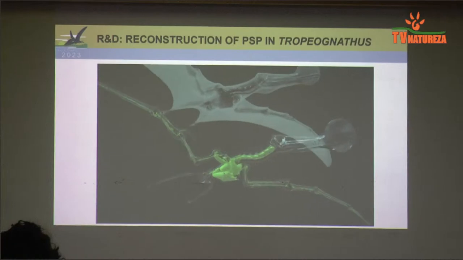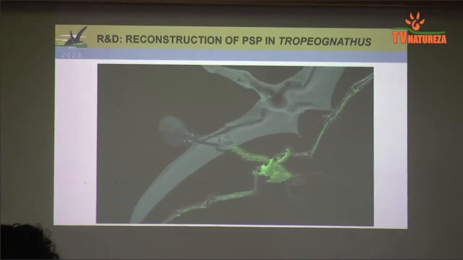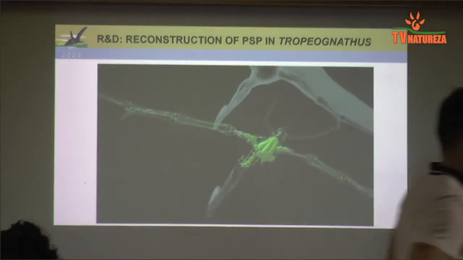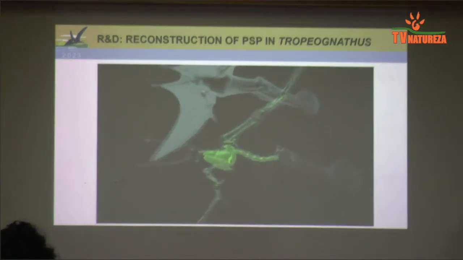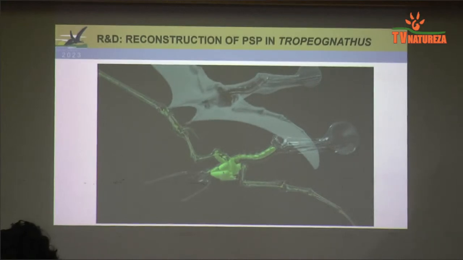That you could see here as the 3D reconstruction of the pulmonary air sac system, displaying a putative distribution that you could see colored in green, whilst the beige color is the trachea. Well, we include the main pulmonary system. No, we do not include the cranial pneumaticity. And as you could see, it is inferred in the bones of the wings, reaching bones such as the pterygoids or even the manual phalanges.